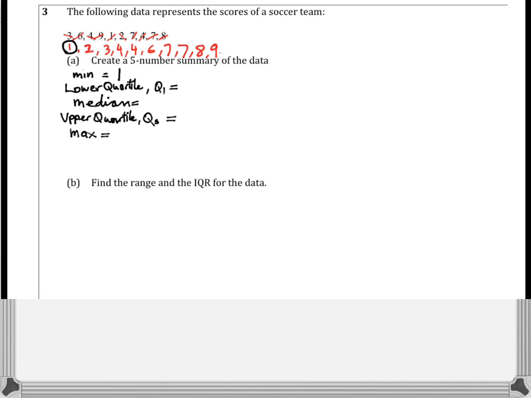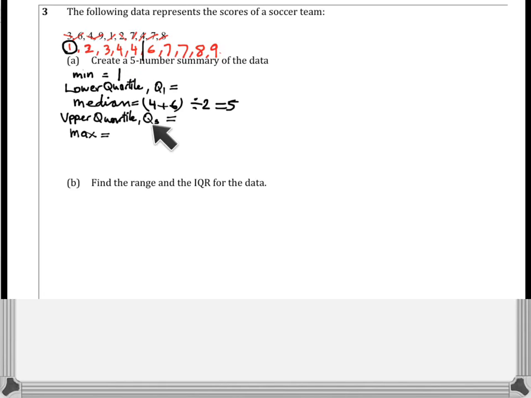Okay, and you can also straight away know what the maximum is. You've got a 9. And then here I'm thinking about the median now. Here is about the middle point of the data, and I know it's the middle because I've got 1, 2, 3, 4, 5 on the left and 1, 2, 3, 4, 5 on the right, so it must be right in the middle there. We have to think, well, what is the value between 4 and 6?